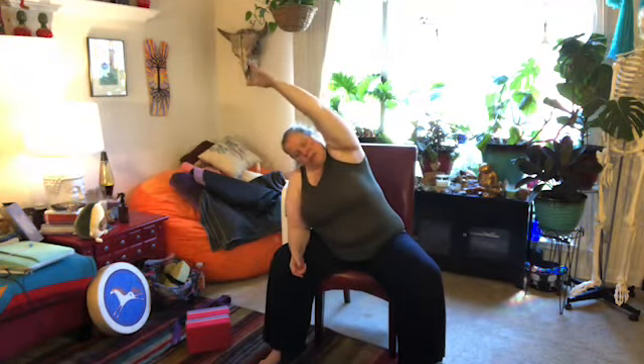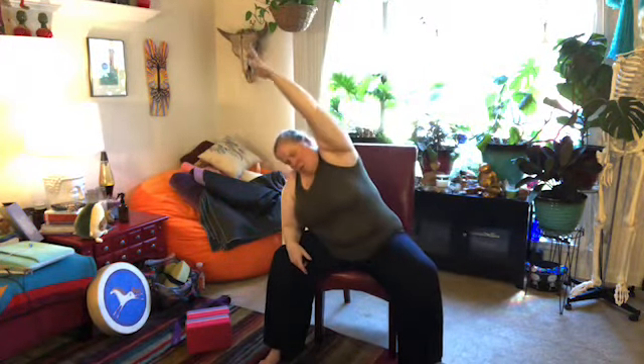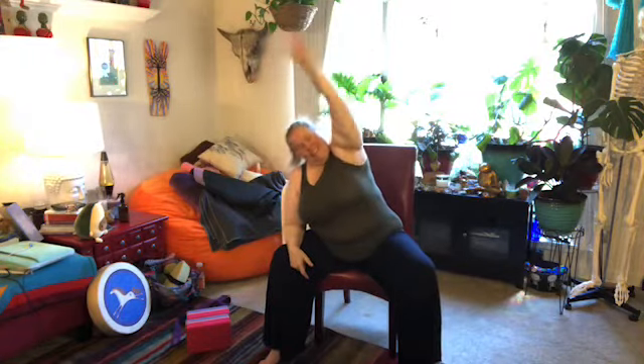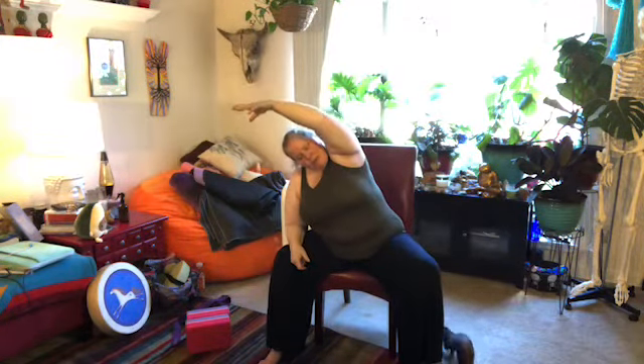I'm just gonna let that sort of unwind for a moment as I move my ribcage side to side. It's really a little bit wider leg for this one. We're gonna do a little back and forth side-to-side stretching, going to either side and stretching out our sides. Some people refer to this move as the blown palm — the palm trees would have to be in a very erratic wind storm. So just back and forth, I sort of get the image of palm trees bending sideways as they sometimes do.